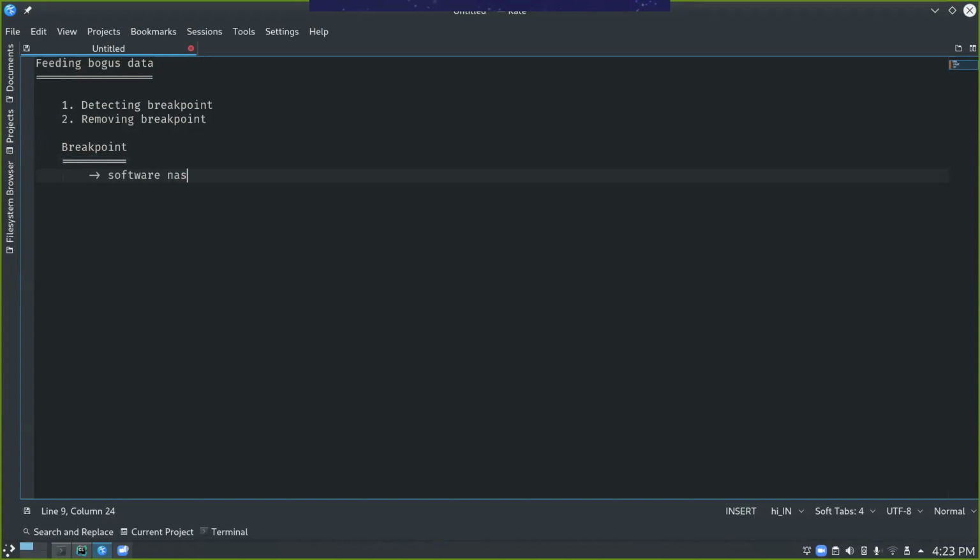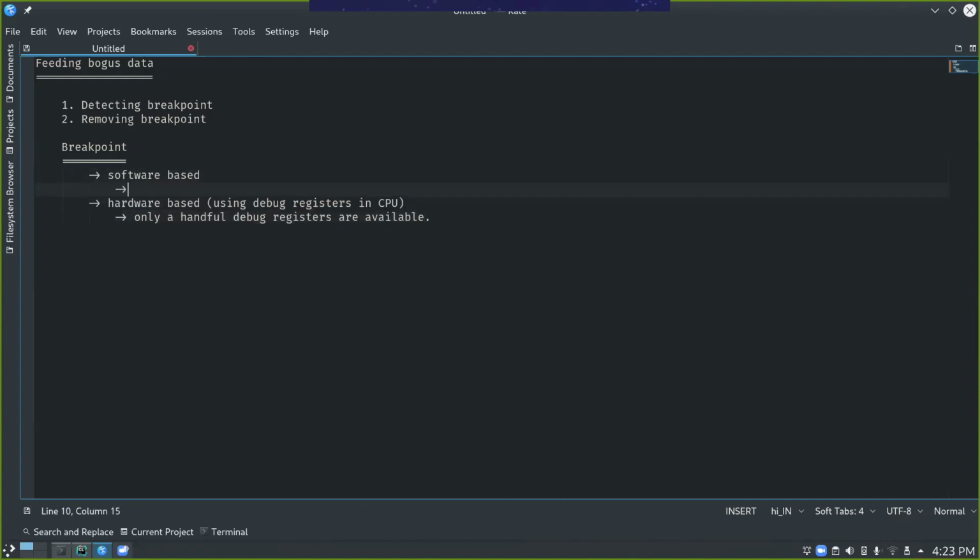One is software based, and the other is hardware based, using debug registers in the CPU. Again, there is a limitation with hardware based: only a handful of debug registers are available, while with software we can have as many breakpoints as we want.